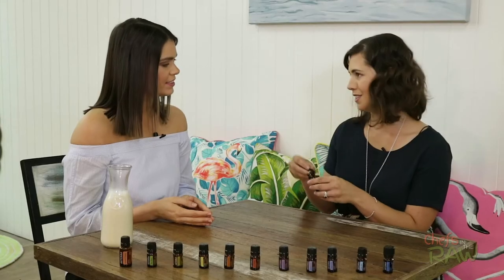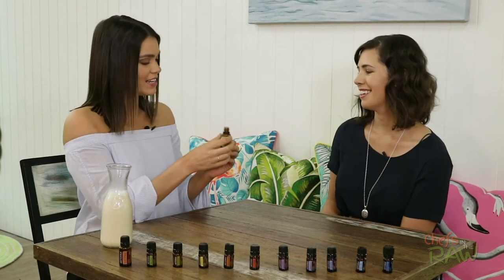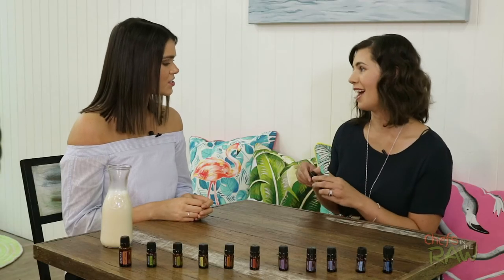I've traditionally seen people using essential oils on their hands and aromatically. If you have a smell of this beautiful essential oil — this is lemongrass. Wow, it is so powerful! Absolutely. So that's why they're so potent — one drop is just all you need, really. And a little bit does go such a long way. It certainly does.